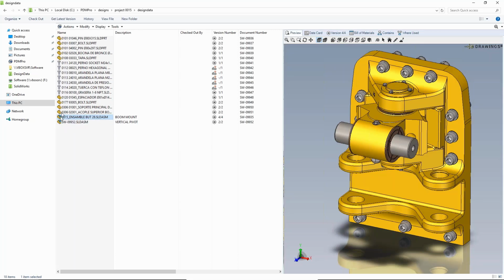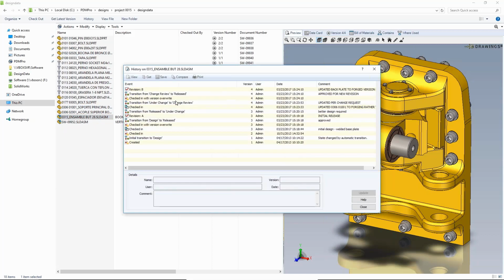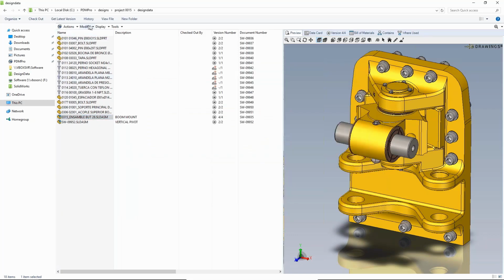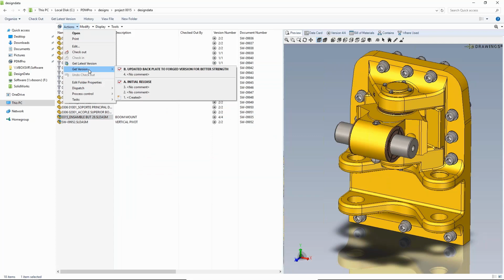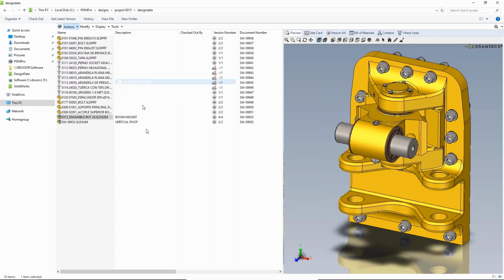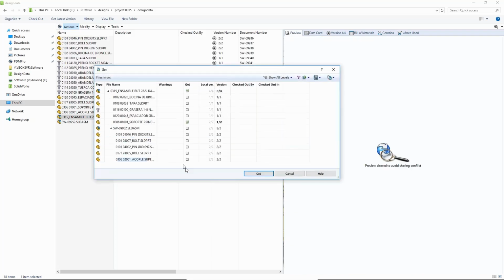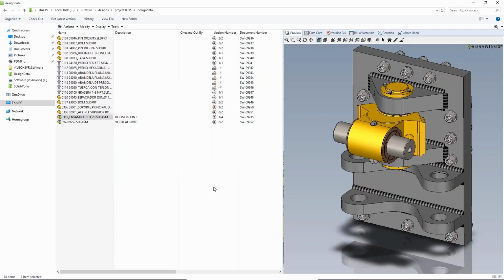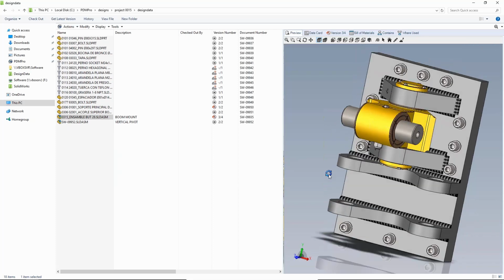Now what I wanted to emphasize in that history, not only do we have a visual list of all of the history available for who did what and when it happened and any notes they added in, but I can get to that. So for example, the same thing I did in SOLIDWORKS, I can come in Windows Explorer and say, well, what did this look like at Rev A? Because this has been a long time ago. I don't even remember what this thing looked like. Behind the scenes, the server for SOLIDWORKS PDM sends us all of the files that were used at Rev A. So everything on my local hard drive now is exactly what Rev A contained.